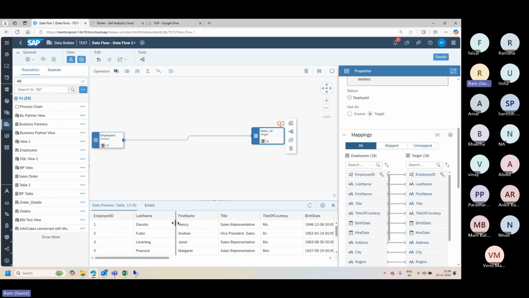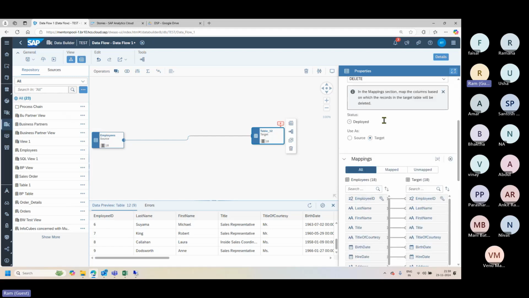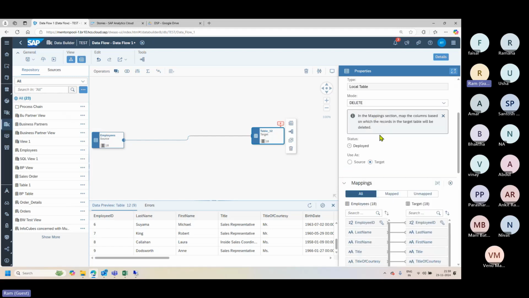Whereas if a new record is coming in, like employee ID 10, it will not delete anything here because there is no match for 10. So it will load it just like that. It will check the incoming records. If it is already there, it will delete and reload. Right. So this you will use mostly in cases of repair. If you have done something bad to your data and you think the data is messed up, and you want to do some kind of repair, then you will run it in delete mode. Basically it will check the existing records and correct them.